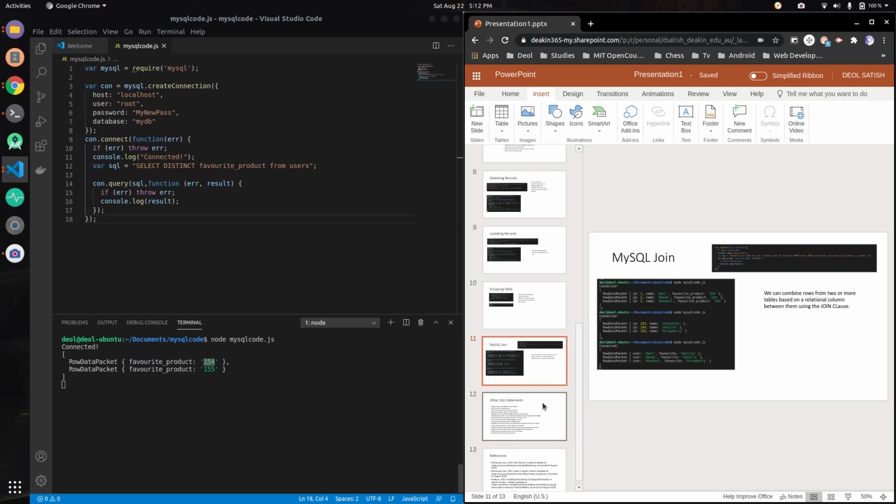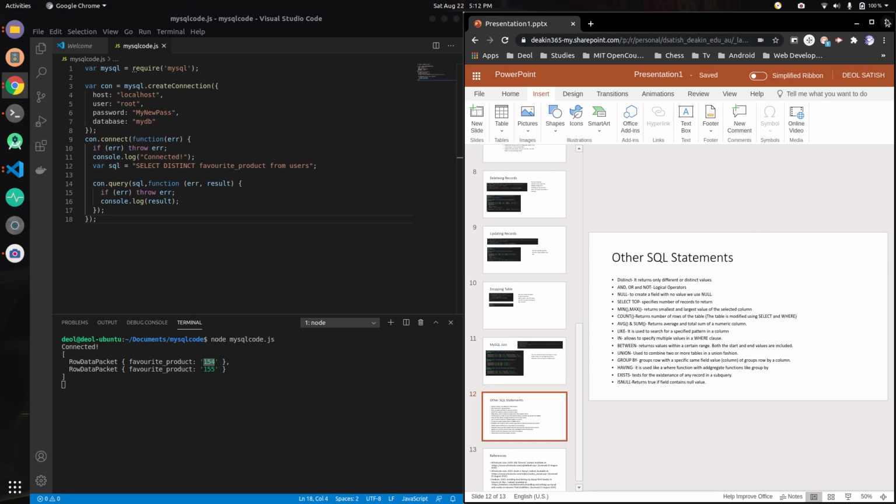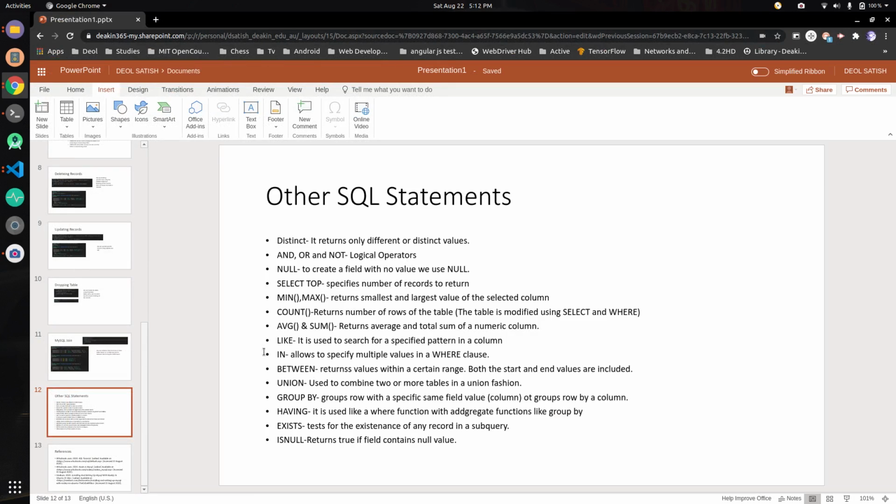So let's go here. And, or, not are logical operators. AND: if there are two conditions and you write AND between them, it will return true if both conditions are true, or it will return false if both conditions are false.